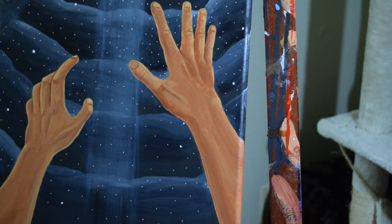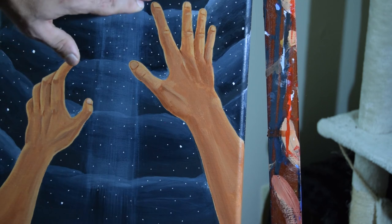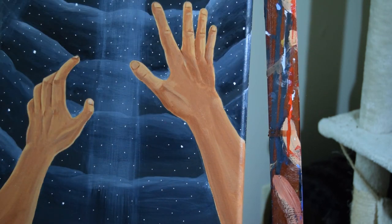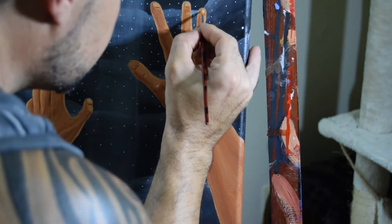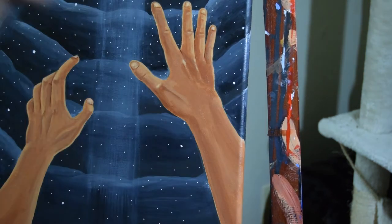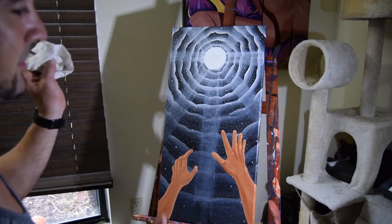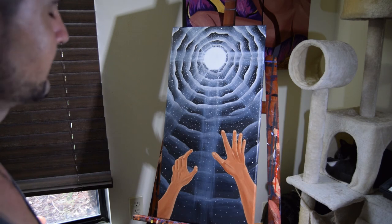Yeah, I mean, it's good enough. Let me just do some highlights on the nails and we should be done. I'm still gonna go back and mess with that finger, but pretty much done. Actually, I lied. Let me just go back to the flesh color by itself. That's it. I was gonna make it darker there, but I don't care, man. It's good enough.